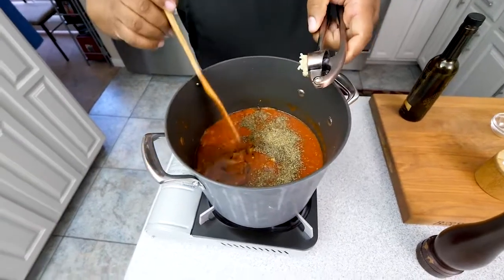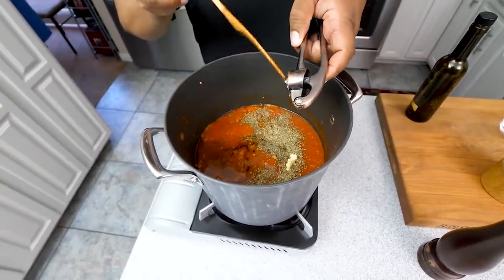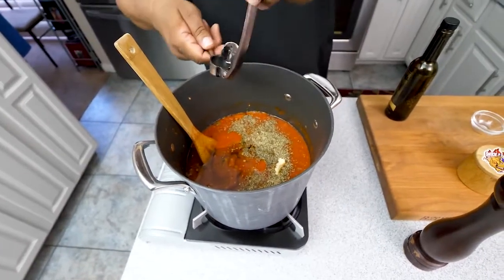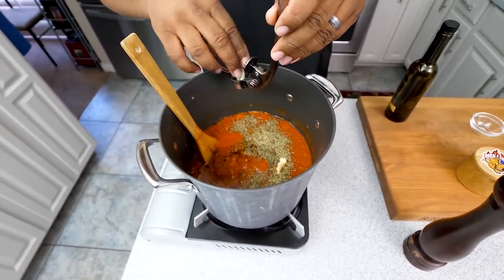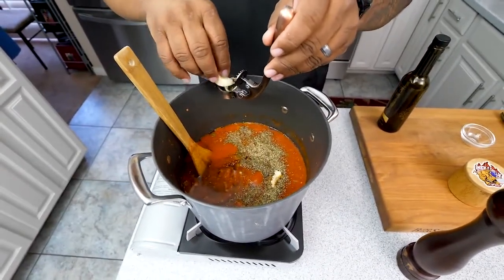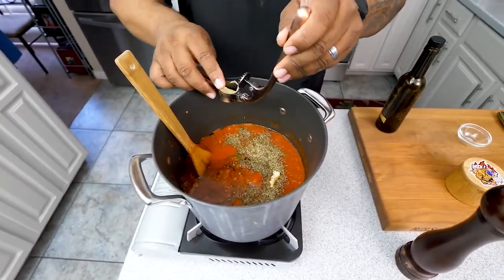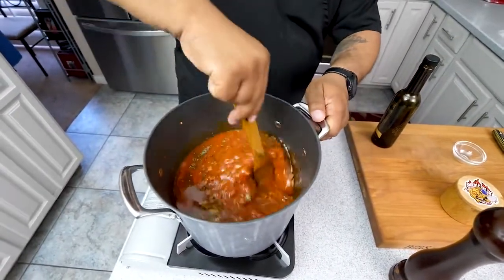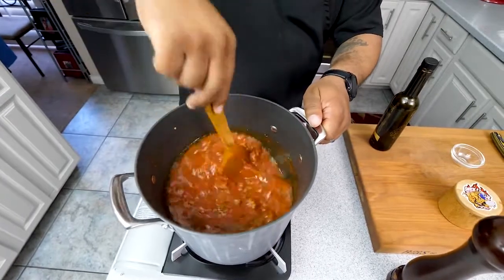Man, where was this at? You know what I mean? I didn't know nothing about this until a couple of months ago. And now that I have it, I try to make sure everything that I make, I have to use fresh garlic, right? So get yourself one of these press and you too can figure out what makes me so giddy. Now, I'm gonna give it a stir like this.